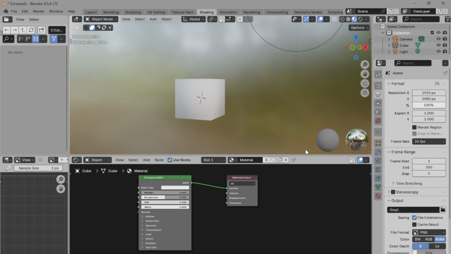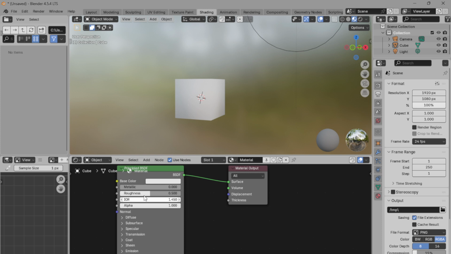With your nodes in place, it's time to adjust the scale. You'll find these scale values within the mapping node. This is the key spot where you can modify how your texture is applied across your model. If you want your material's texture to appear smaller and repeat more often, you're going to increase these values. This will essentially tell the texture to show more repetitions across your model. Conversely, if you're looking for a larger texture, which would mean it repeats less often, you'll want to decrease those values.